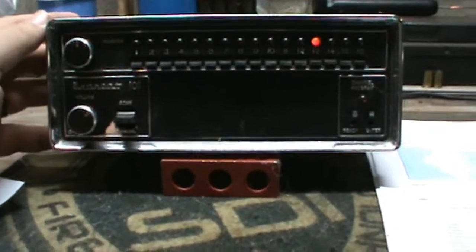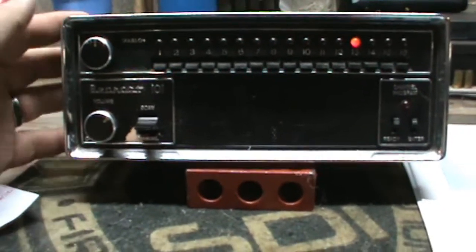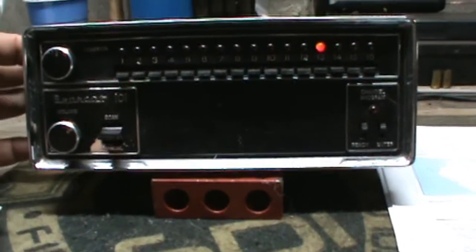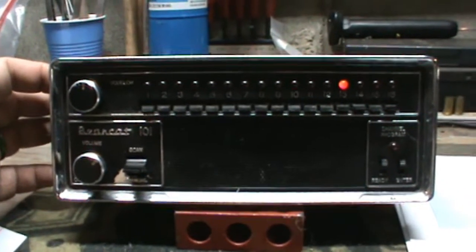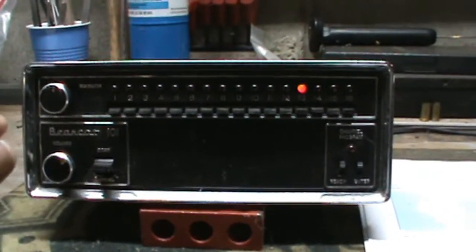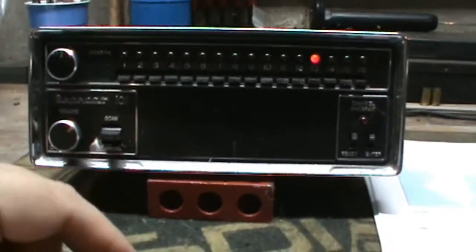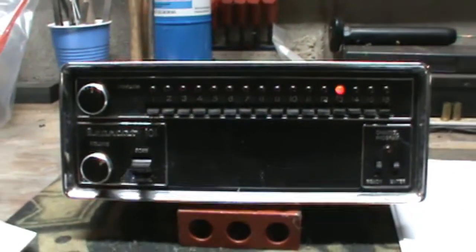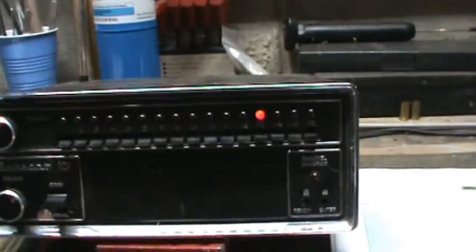And lo and behold, this Bearcat 101 was the first programmable radio. So I understand that Bearcat came out with a scanner where you no longer had to piddle around with crystals. You'd dig through a box of 4,000 or 5,000, 6,000 of them just to find the right one for the frequency that you want. You no longer had to do that.